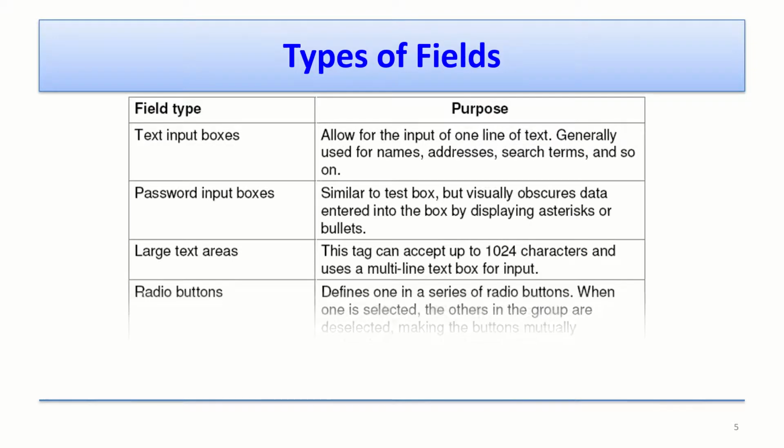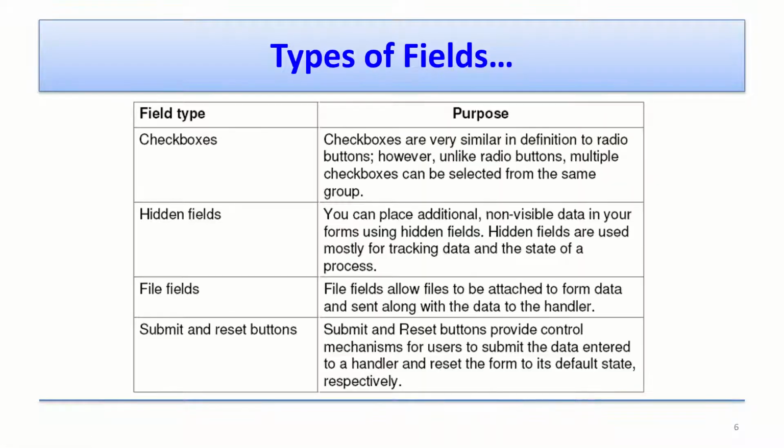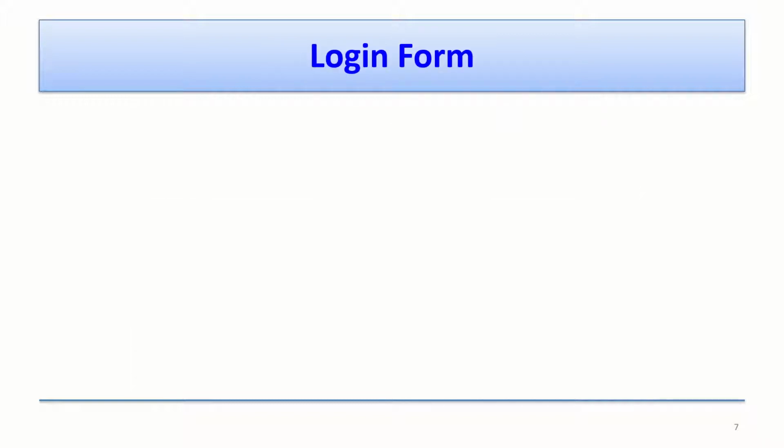So I explained those types of fields. We can have a text box, a text area, a radio button, a list, or what we call a drop down list, check boxes, and there can be hidden fields. And then you can have a submit or reset button at the bottom of the form. So this is one example. This is the root element, and then in the header section we can have a title for the form.